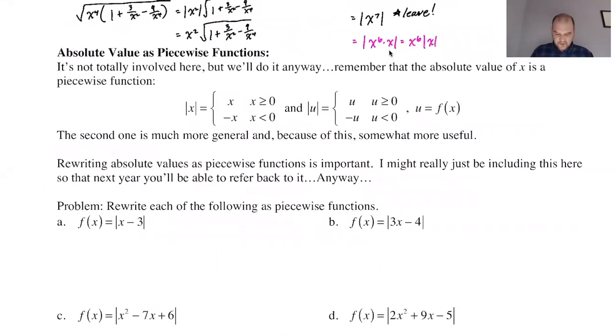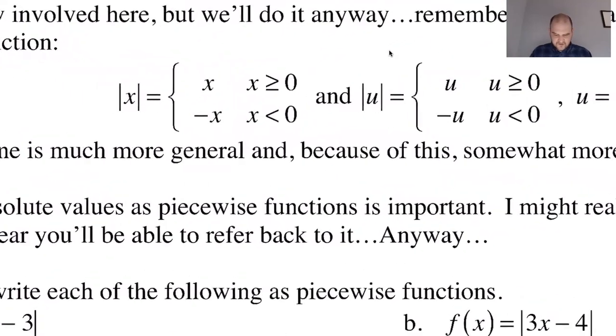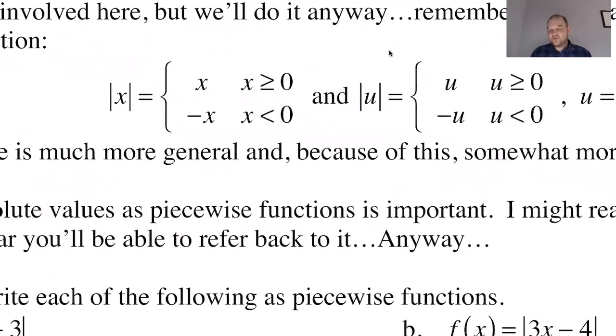So as I defined above, accidentally, without looking at the notes ahead, which is one of my personal flaws when I'm doing this. I never look ahead in the notes, so I'm never really sure what's coming up. The absolute value of x is actually defined as a piecewise function. It is a really nice shorthand for a piecewise function. And because it's a shorthand for a piecewise function, the absolute value of x has some weird properties we'll find in calculus that other functions that are easy to write don't necessarily have. But it's all because it's hiding a piecewise function.